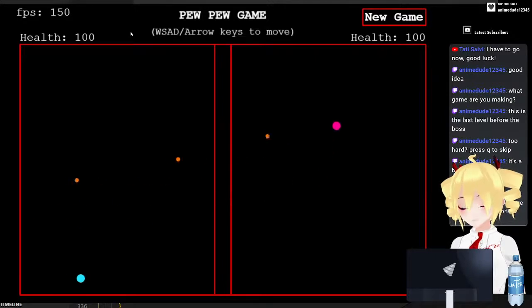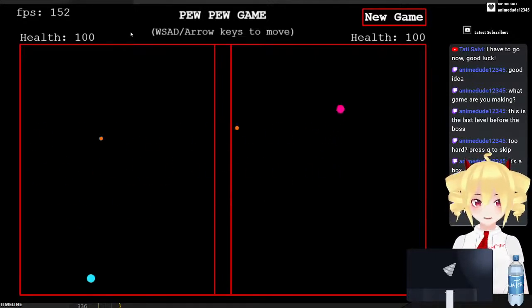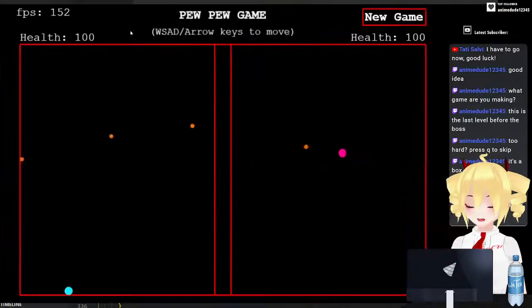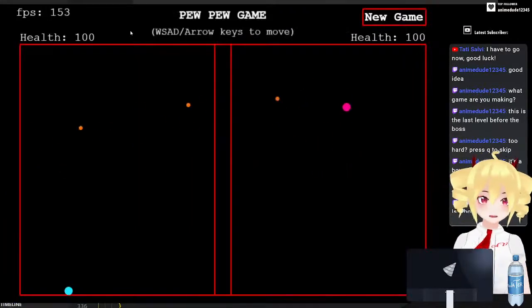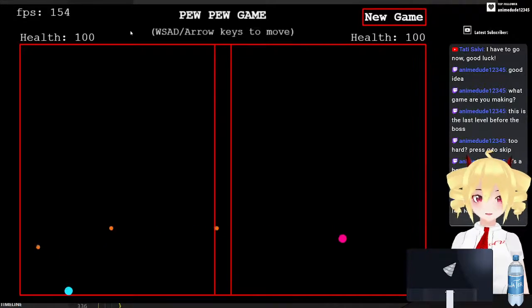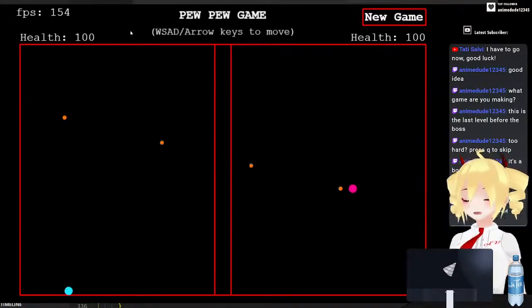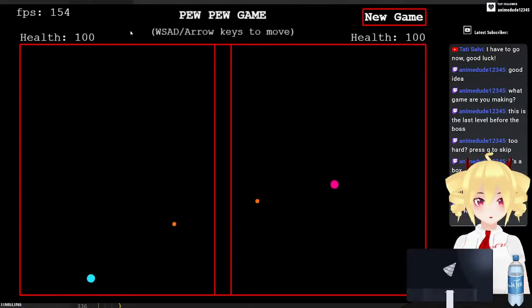Oh man, don't you love it when your code works the first time? Isn't that amazing? Like, oh man, so good. Usually it's broken, right? Yeah, usually things are broken.